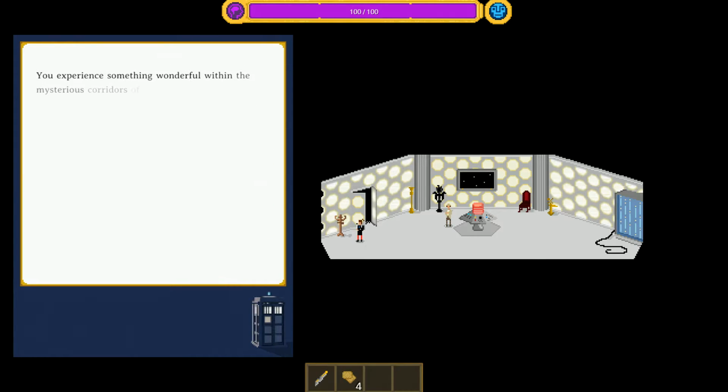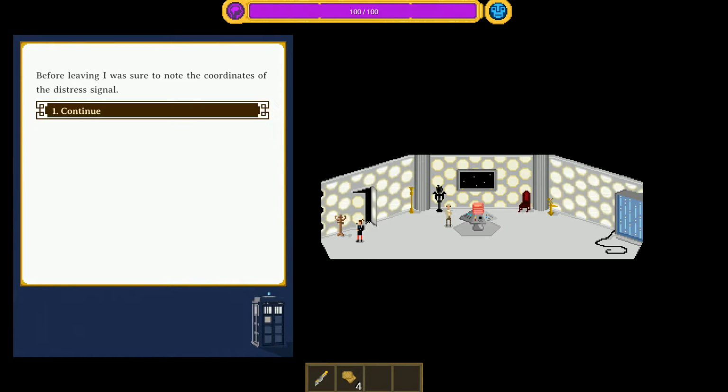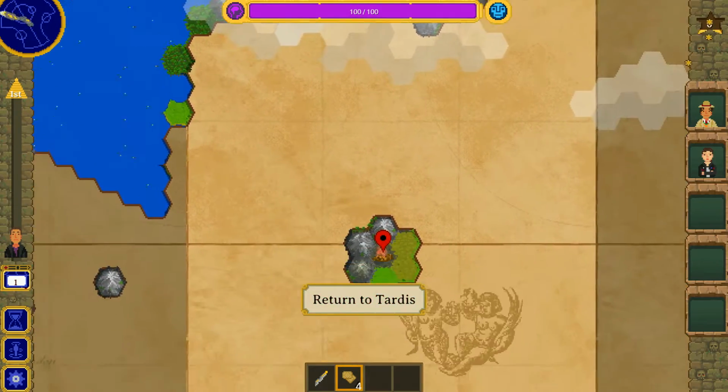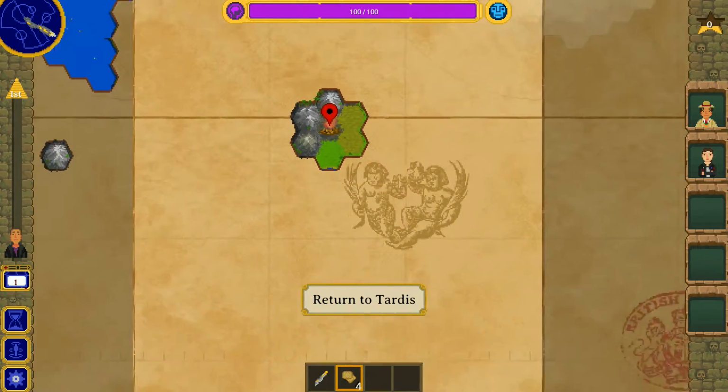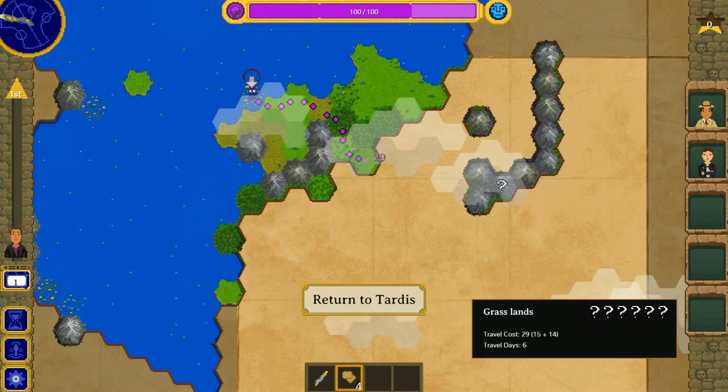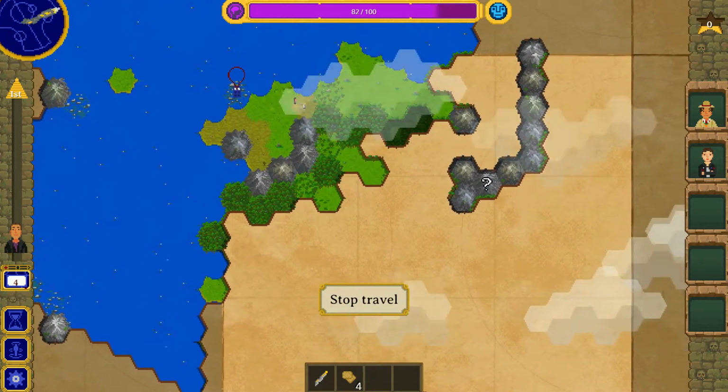Let's explore the TARDIS. Something else might happen. You experience something wonderful within the mysterious corridors of the TARDIS. Okay, I have to take your word for it. That's fine. Before leaving, I was sure to note the coordinates of the distress signal. Right, so this one is just as far away. That's fine. We'll deal with it. We shall go to the middle of the map.